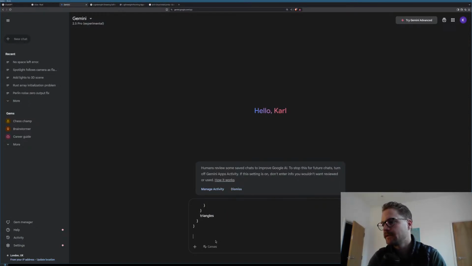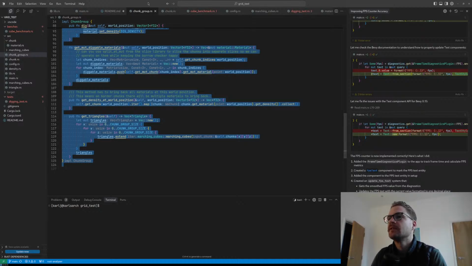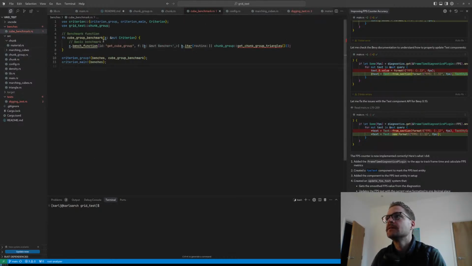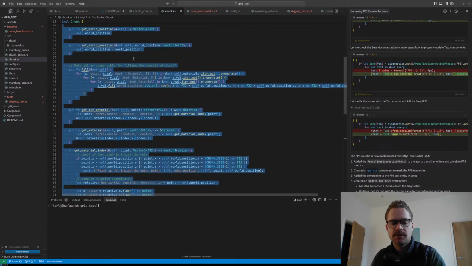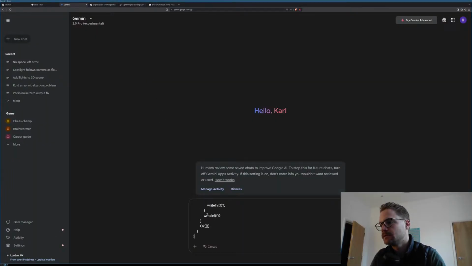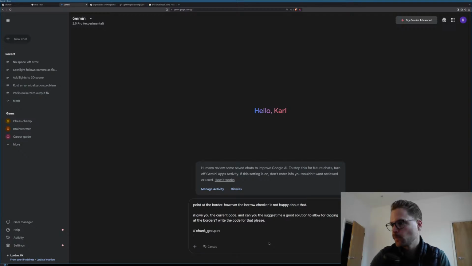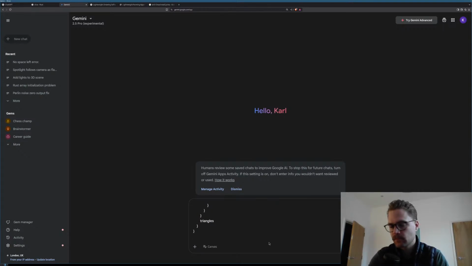Would be fun to write the software that extracts this stuff for me as a prompt. Chunk group, and then we have chunk.